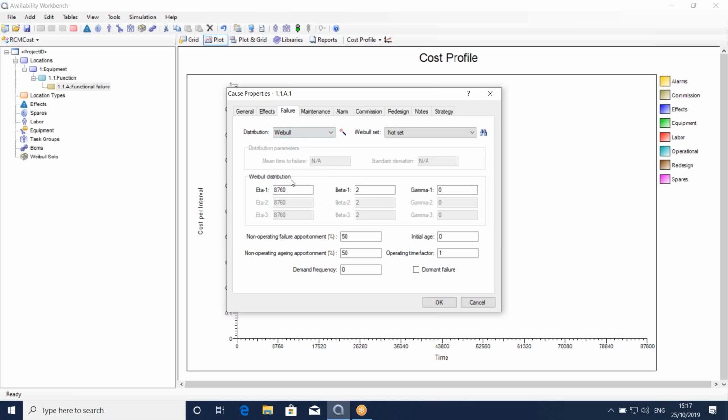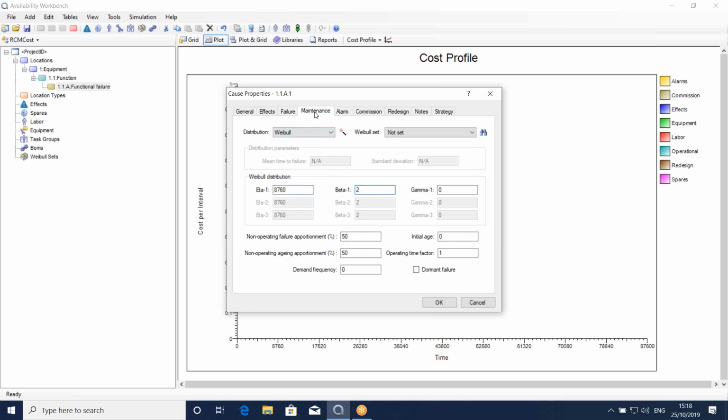I might say, maybe this piece of equipment, if left to just run without maintenance, would have an average life of 1 year before it died from fatigue. A fatigue failure, I guess, often follows a kind of linear increase in failure rate, which I'm going to represent using a shape factor of 2. So on average, it lasts for 1 year, and it will wear out linearly. The failure rate will increase linearly with time.